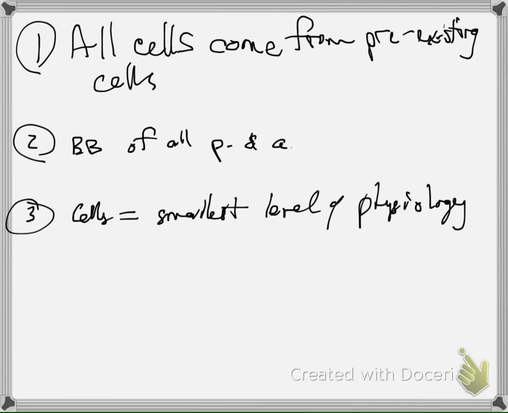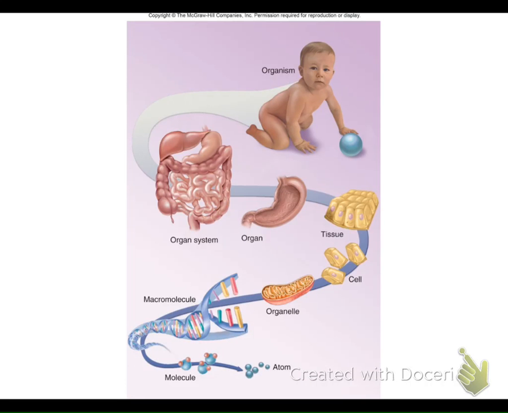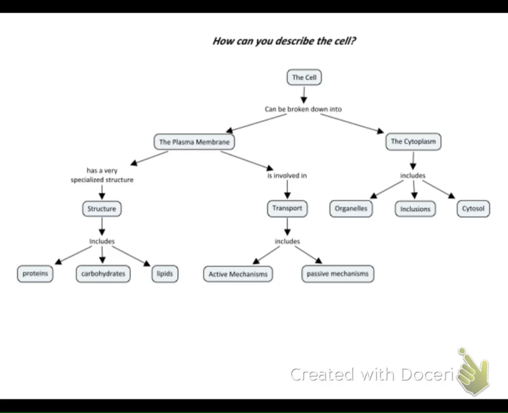Okay, question 2 then was about the basic structure of cells. And this little concept map here basically shows us that the cell can be broken down into a couple different parts. And that would include the plasma membrane and the cytoplasm. But the cytoplasm is kind of a larger concept, and we can break that down into the cytosol. So how is the cytosol different from cytoplasm?